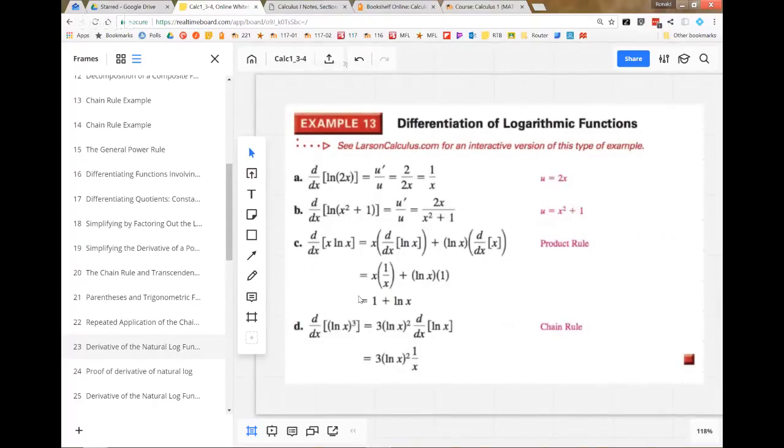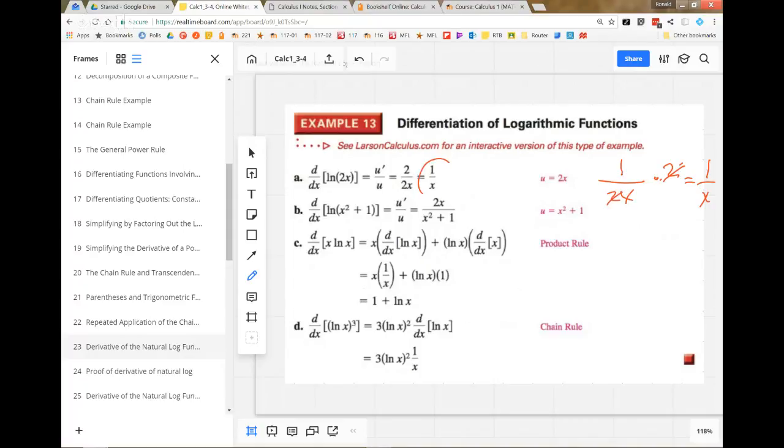So in part A up here, we want to take the natural log of 2x. So first, they don't really show it. What I would do first is say, all right, get my pen here. It's 1 over that thing you wanted to take the natural log of. You wanted to take the natural log of 2x, so that's 1 over 2x. And then we have an inner function, 2x, so we have to do the chain rule. The derivative of 2x is 2. So overall, when you cancel the 2's, you wind up with 1 over x.